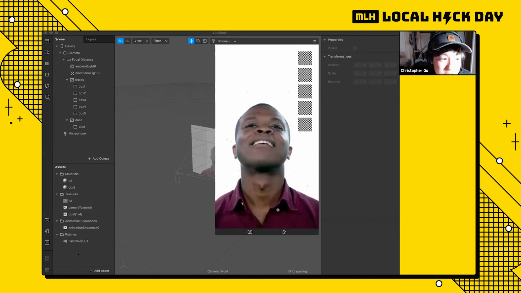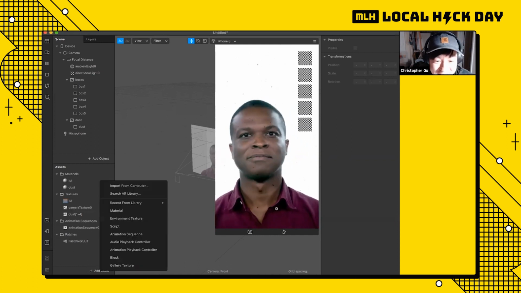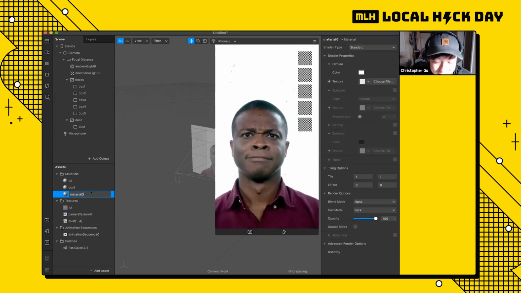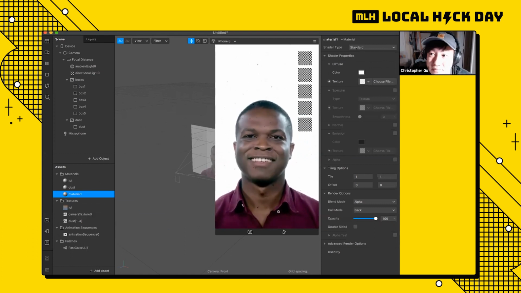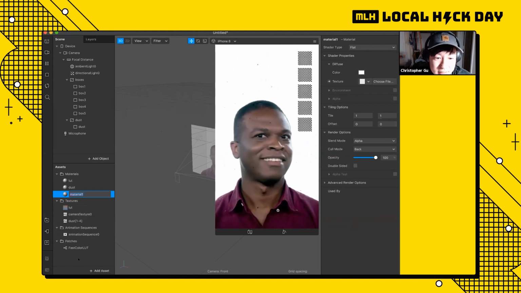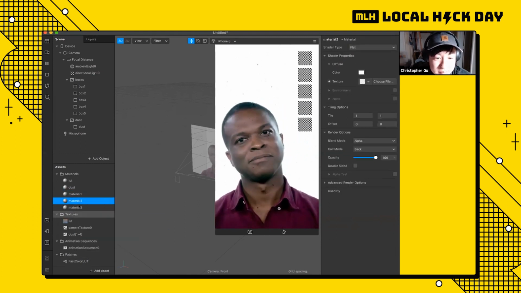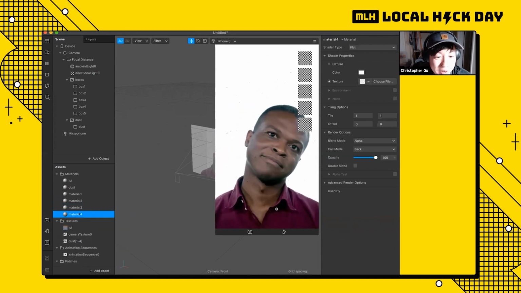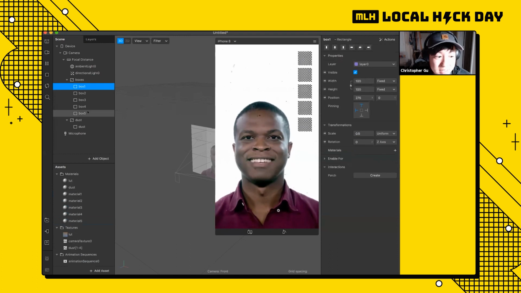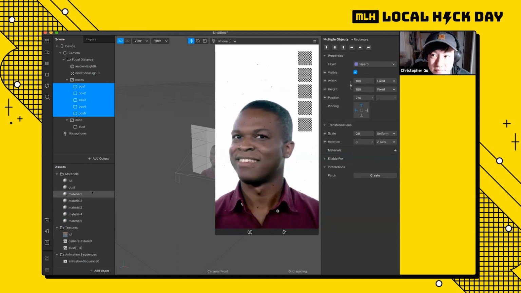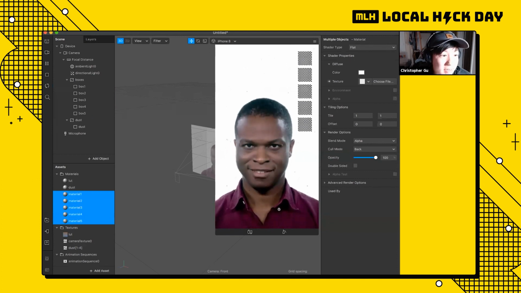So what we are going to do now is create 5 more materials. So we'll call this material 1, flat. And then we're just going to duplicate this 5 times. And you can see where I'm going with this. 5 materials for the 5 different boxes that we have. So these 5 materials should be flat.